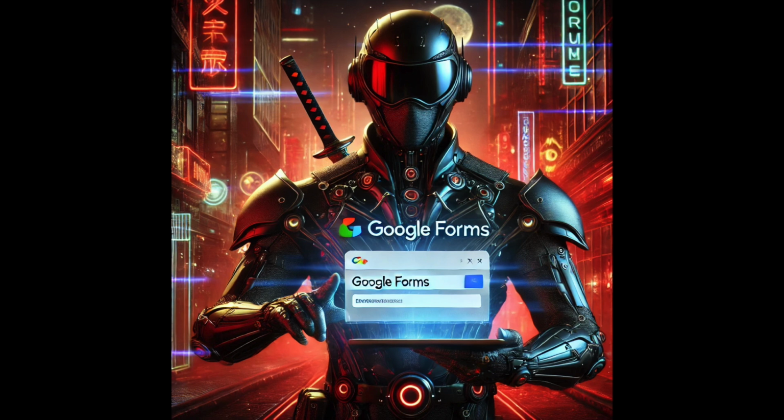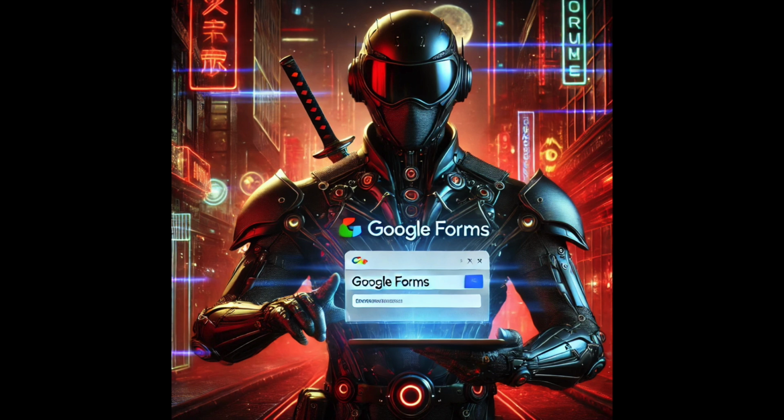Tell me about that. Well, you can change the colors, like themes. Add a header image to make it look nice, so it doesn't have to be boring. And there's a preview function, so you can see exactly what it will look like before you send it out. That is so helpful. I've definitely sent out forms before, and then I'm like, oh no, that font is way too small. Happens to the best of us. But with Google Forms, it's easy to make them look really good. That's the goal, to make it easy to create something professional.